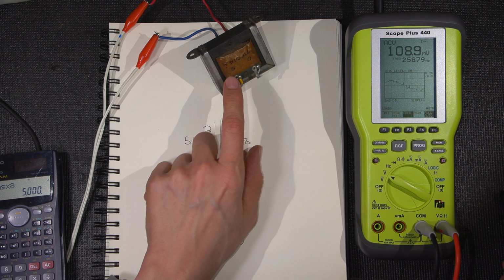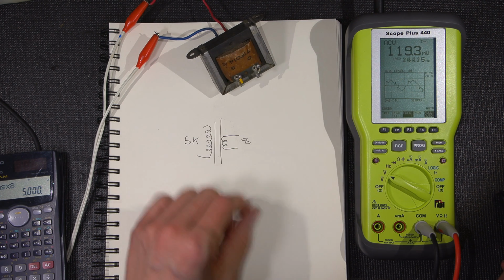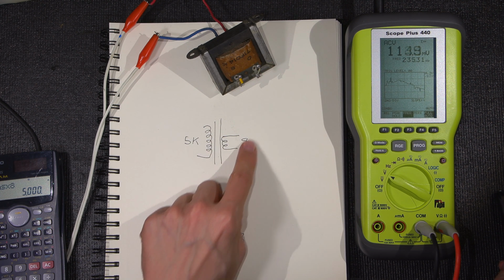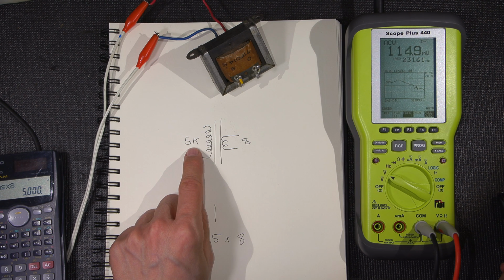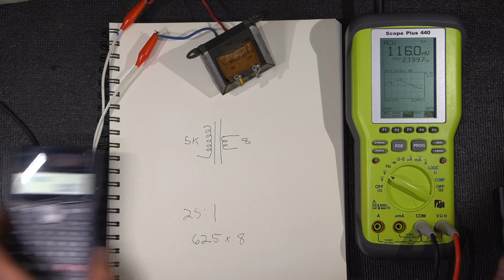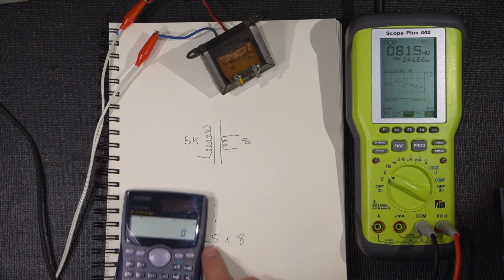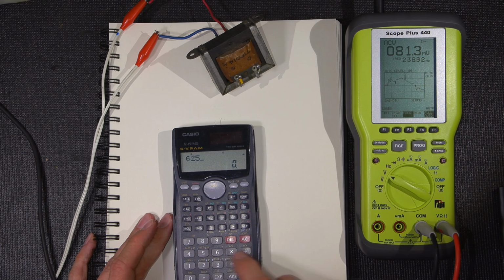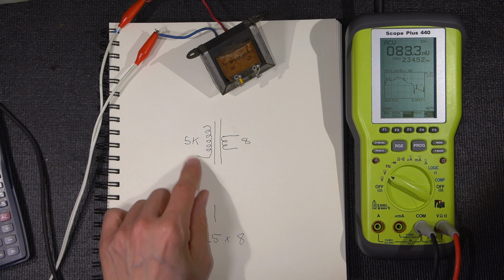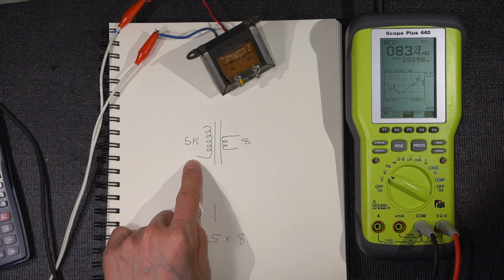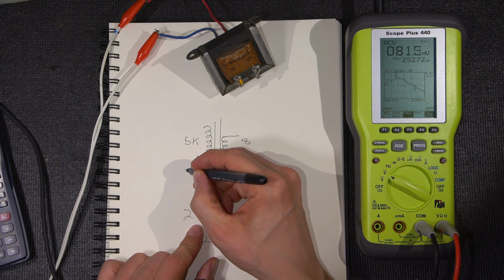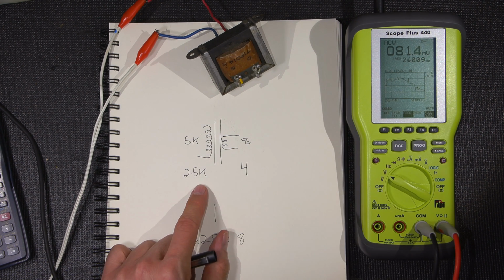So even though this is 0 in 8, that's not fixed. I can put a 4 ohm speaker on this side. What's going to happen? It's going to reflect to the impedance on this side. So let's take this number and go times 4 ohms. So if I go clear, so we go 625 times 4 ohms equals 2.5K. So now the impedance on this side has changed to 2.5K. So for a 4 ohm system, we get 2.5 on that side.